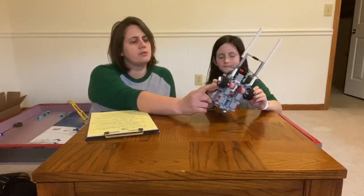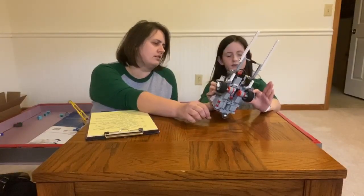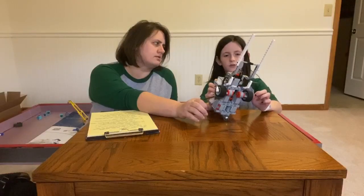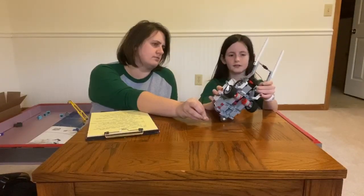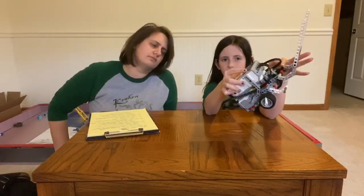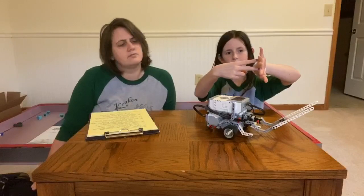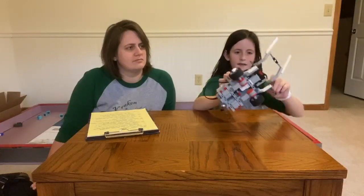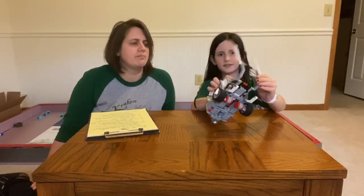So it looks like here you've got wheels attached. What other things do motors do on robots? What motors do is — as you can see here — these wheels help it move. Motors can also lift things. Like I said, they rotate. This is a medium motor. We attached a gear to it, and this gear works along with another one. There are two gears — there's one going this way and one going this way. So when they turn, these go along with it too, and they continue intersecting. This one is connected here so it can go up and down instead of side to side. That's really cool — that helps it lift.